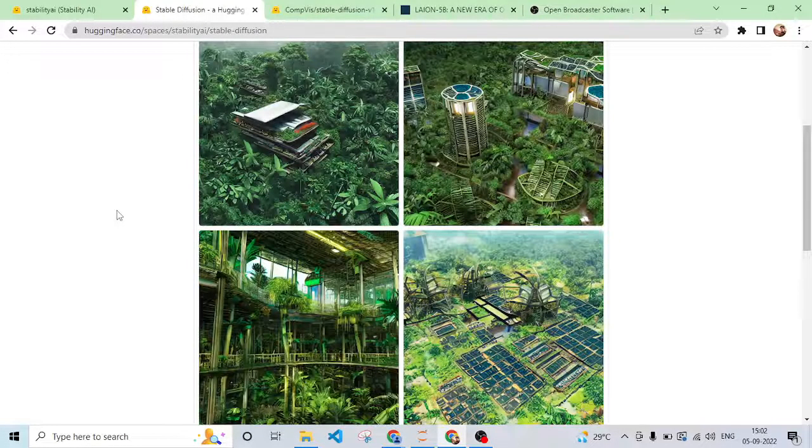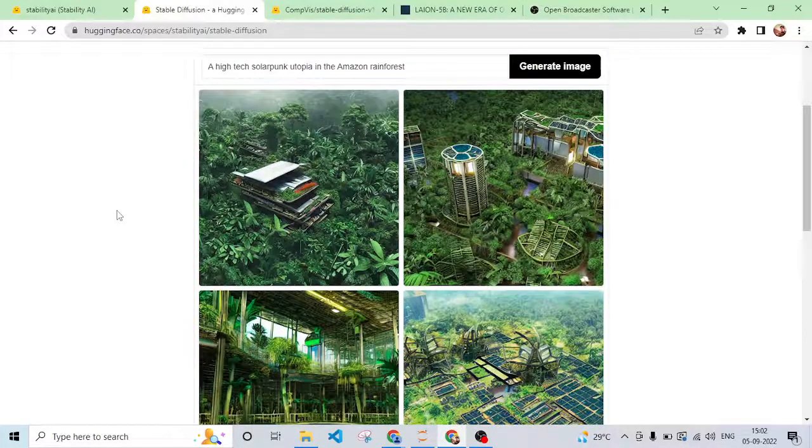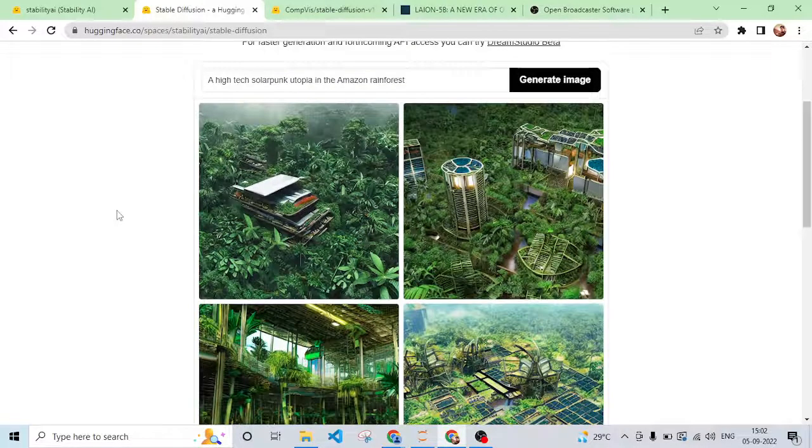Currently, this Hugging Face API is quite busy. So if you try some other text, you might get errors, because I faced errors while trying some random text. Here, the text input which we are giving is a high-tech solar punk utopia in Amazon rainforest, and the results are pretty good.